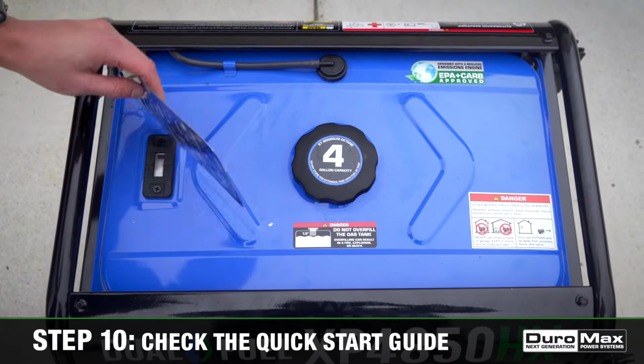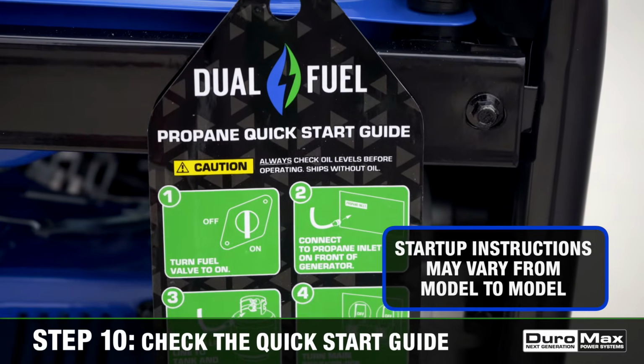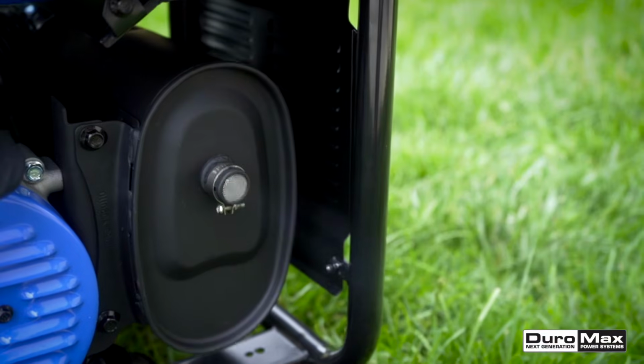Step 10. Check the handy quick start guide for a step-by-step list on how to start your specific model. Then start your engine.